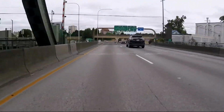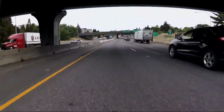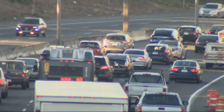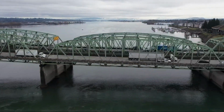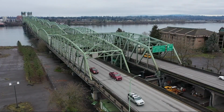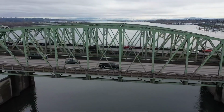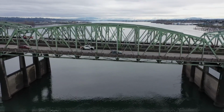Several ramps will connect to different places on Vancouver's street grid than they do now. According to the project team, that's partly down to trying to make traffic flow smoothly, but there's also a practical consideration. We have to be able to build this while keeping traffic moving on the freeway in 3 lanes in each direction through our peak hours in the entire duration of the program. So not only do we have to develop our design so that it's great and reconnects, we have to consider how that's able to be constructed while still having traffic move through the program.